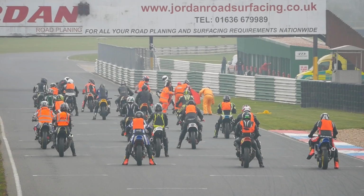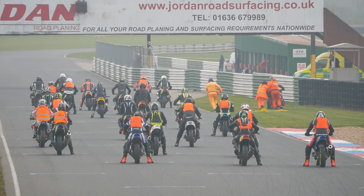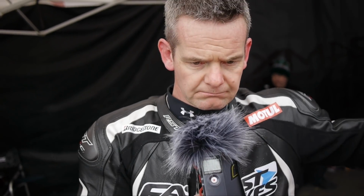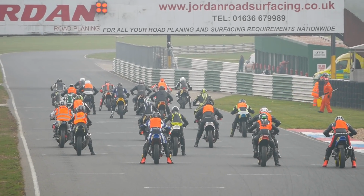Basically, the bike was hot already because I've only just come back from the mini twins. It's had 10 minutes off. Then off we go. I've done a lap. There's a guy that stalls on the start line. They drag him off. And the guys said they started seeing steam. And then lights went out. Gave it the handful that I should have been doing for the start. And basically it was just whoosh. It's like this big explosion of dirty water.